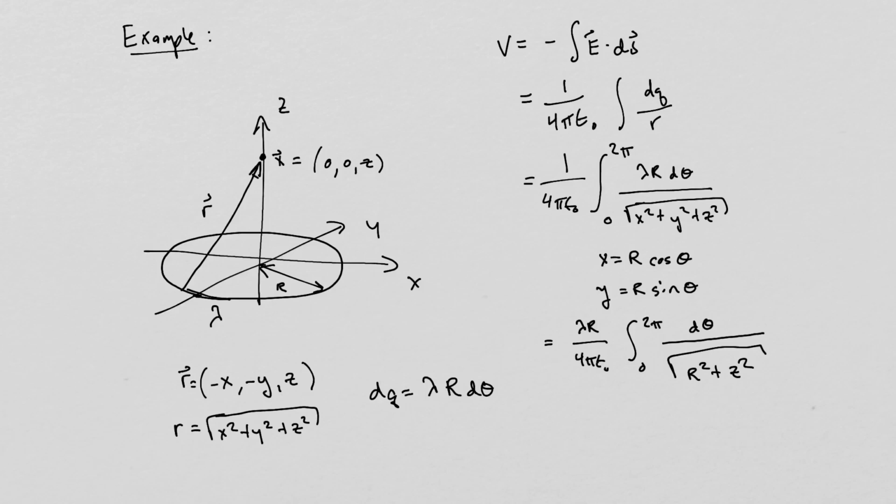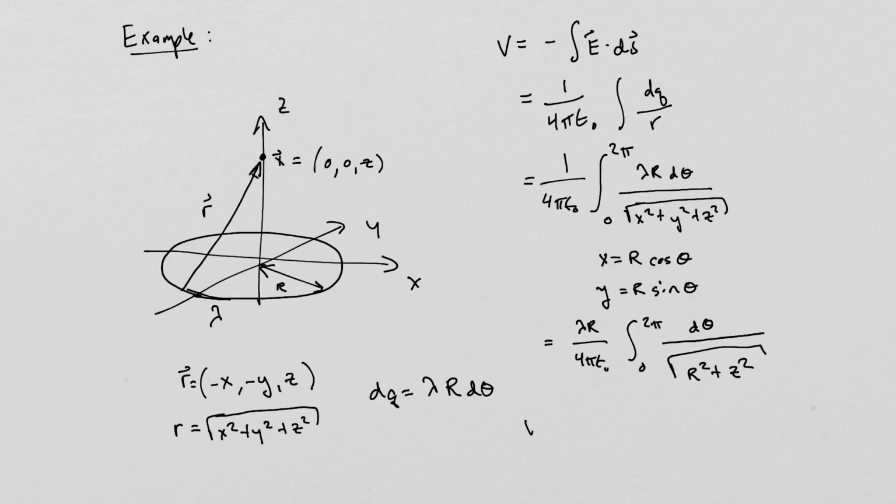And then I could see that the distance from my reference point to any point along my ring is going to be given by just the hypotenuse of the right triangle that's defined at that particular point. But I didn't want to jump to that because I can get it by carefully going through the steps that we've outlined. But my integral at the end of the day turns out to be an integral over d theta where the denominator doesn't depend on theta at all. And so the only integral that I have to do for this example is the integral from 0 to 2 pi of d theta, which is of course just 2 pi.